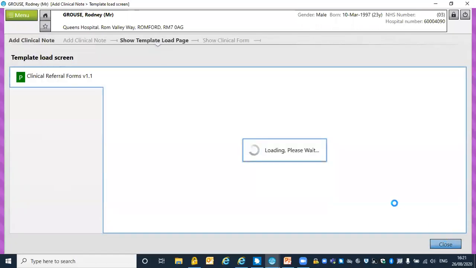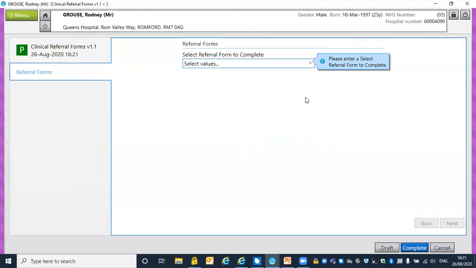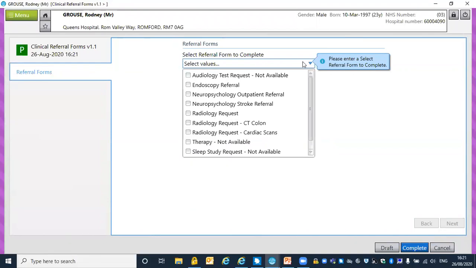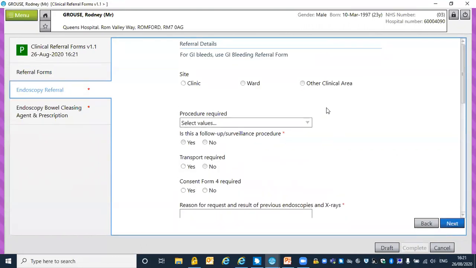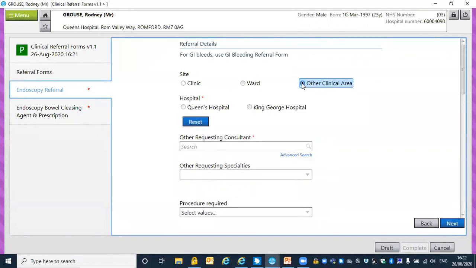If the entity type is selected as outpatient appointment or inpatient, you will need to select the relevant activity episode. There is no requirement to select activity episode if patient is selected. Select the required referral and display the endoscopy referral form for completion. If patient entity has been selected, you should select other clinical area in the site field.